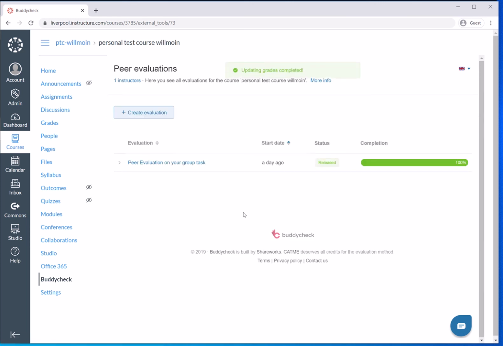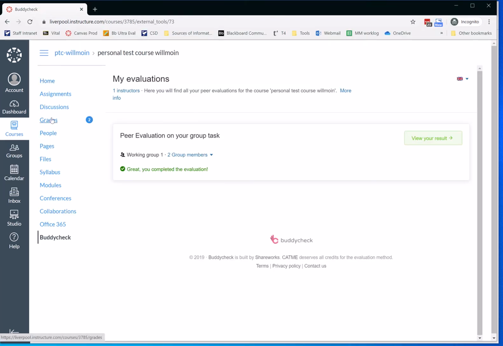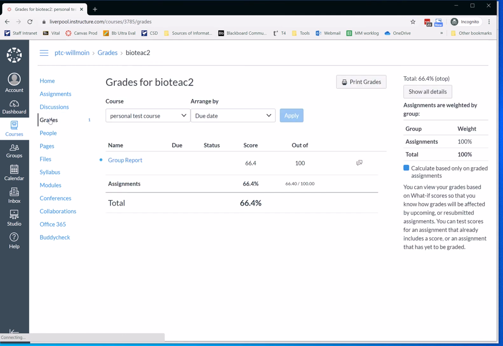If I like, I can back up the grades. I probably should have done that first of all, but that's now applied. So if I go back to the grading screen here, I can now hopefully see there's my grades for that group report. What's interesting also actually for the students, I wonder if I've released the grades for that student. So here's my dummy student again. If they go to the grades area, they can see that as well. That's fantastic. So this one student got a 64% here on it.